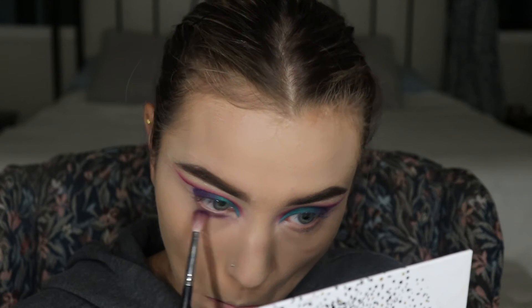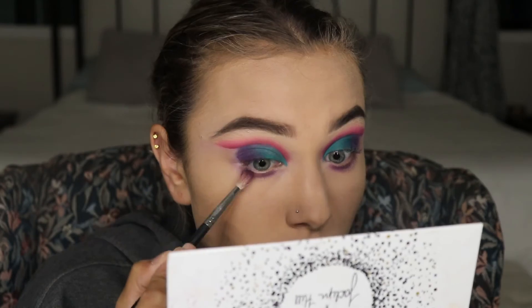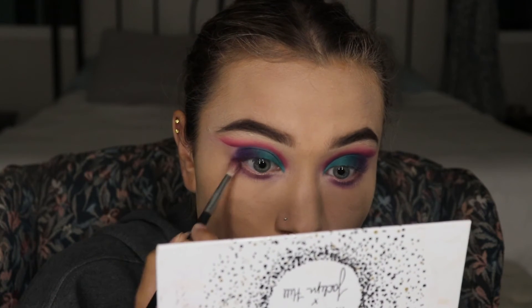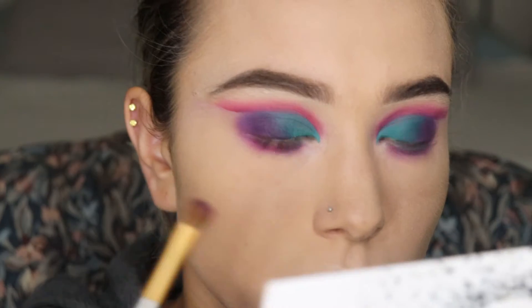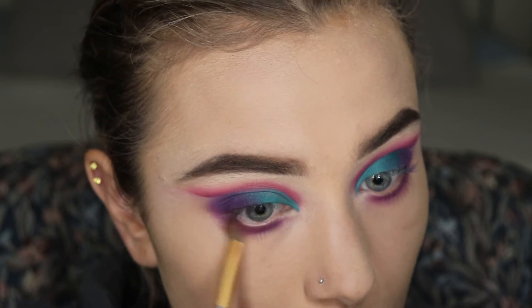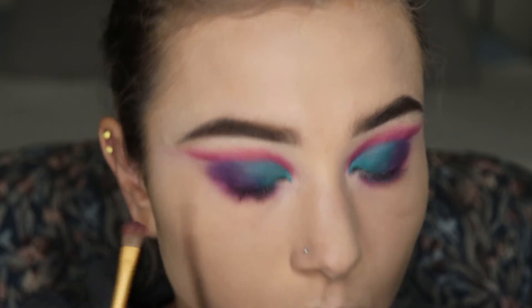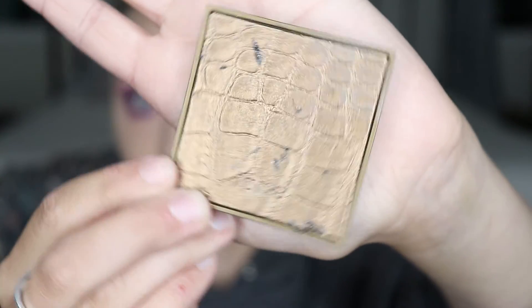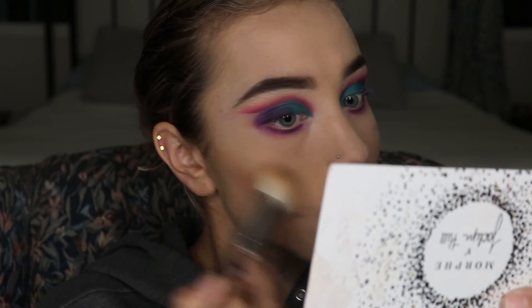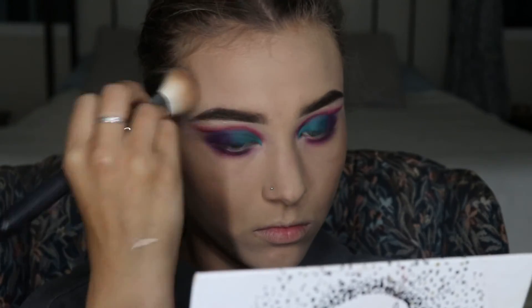Now I'm going back in with that purple for the third time, going under my eye and taking it up where we've already cleaned it up. I didn't like how it blended on the under eye when fully cleaned up — it just looked sloppy and not blended correctly. So I just went in and extended it outward. Then going in with some bronzer — your girl goes heavy-handed, especially since this foundation was so light on me. I went on the cheekbones, forehead, and chin.